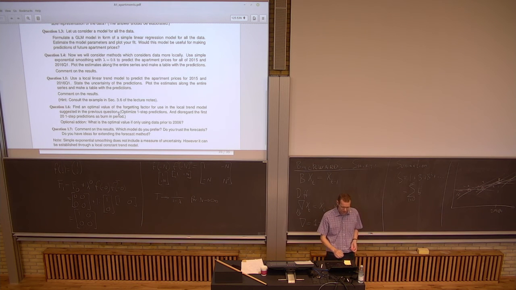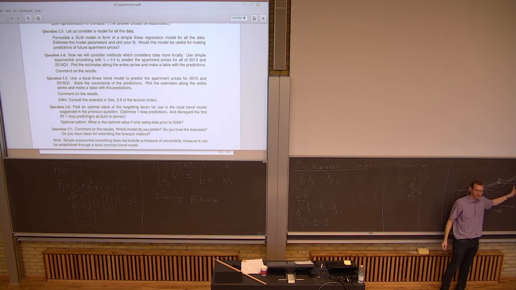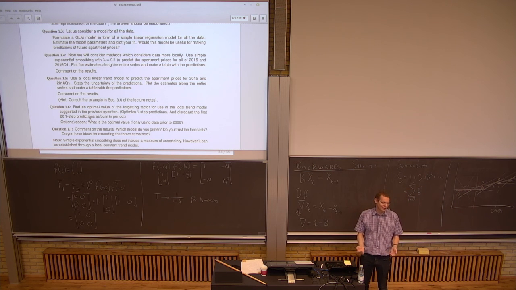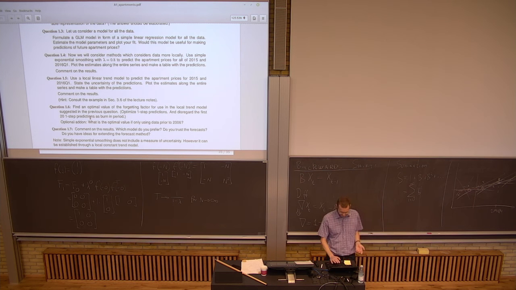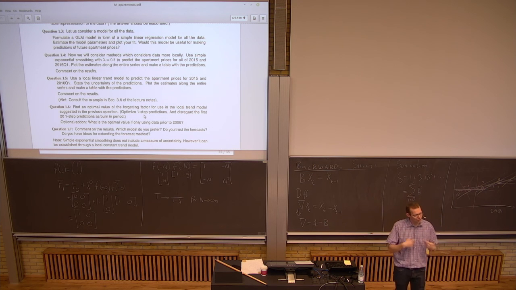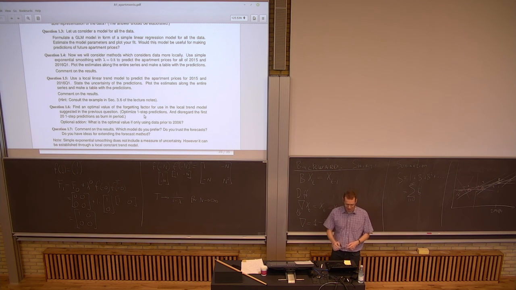That is also what you're going to need for question 1.6. Optimize one-step prediction errors and disregard the first 20 one-step predictions as a burn-in period. Well, you disregard the first few, but then you look at all the prediction errors in the end. But you need to get the system running where you get all the one-step prediction errors. So if you did question 1.5 right, 1.6 is not so difficult. You don't have to find the optimal value by using an optimizer. You can just make a plot for various values of lambda and say what is the relevant S of lambda for this to show what is the good value. And then you should pick an appropriate value from that.